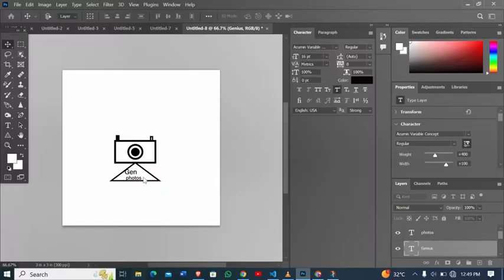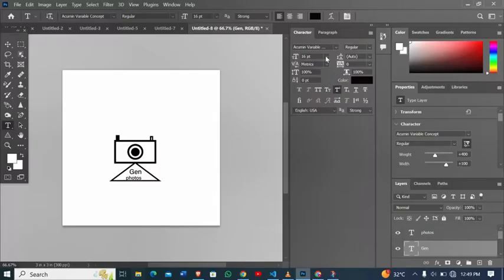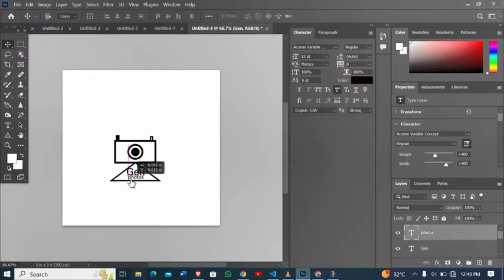So Gen for Genius. Then I'm going to increase the size to somewhere about 24. So now I think this one is okay. So Gen Photos. Then let me position the photos to where.